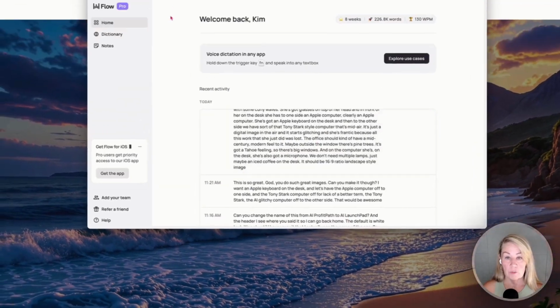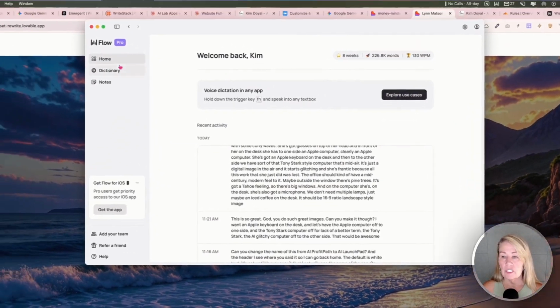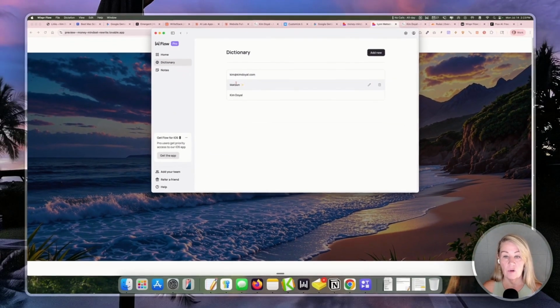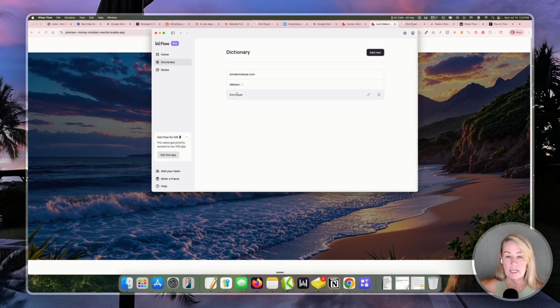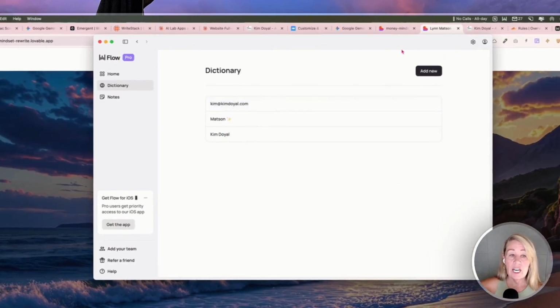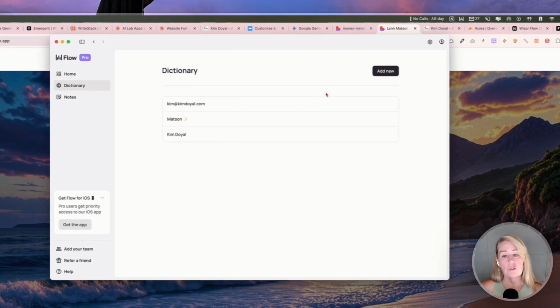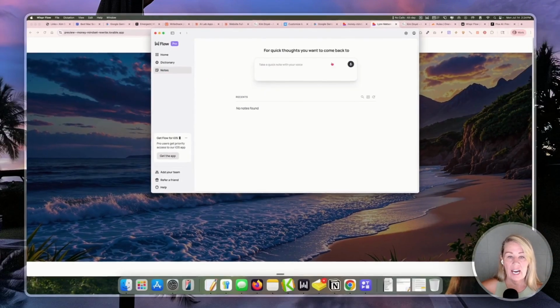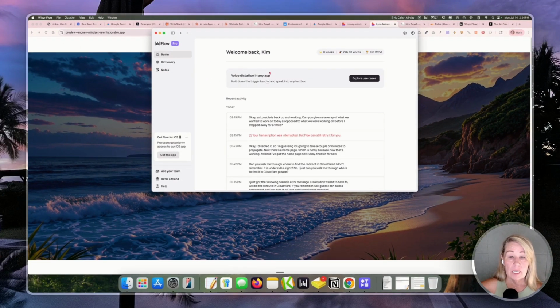So let's come back up to WisprFlow really quick. You can explore use cases, the dictionary. My client's last name is Matson. My name is spelled different, D-O-Y-A-L. And you can add whatever you want to the dictionary if you use certain words over and over again. I haven't done any quick notes in here, but again, you can see how easy it is to use it. I don't know that I'll ever go back if I don't have to type, or it's not part of a natural process, like when I'm writing an article or a newsletter. This is how I work now.